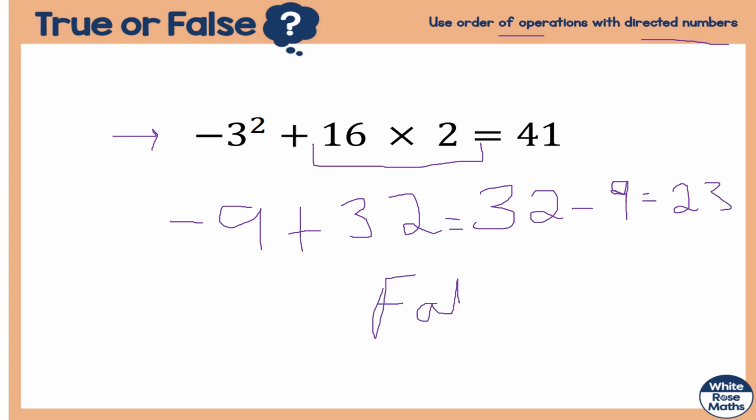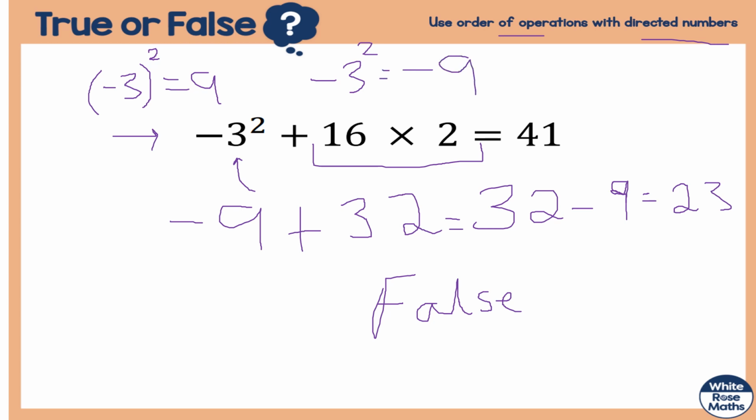Now, I've put a minus 9 here just to make it clear, because if you enter that in your calculator, it will give you a minus 9. The negative has to have a bracket to make it clear that I'm actually squaring it. If I enter negative 3 squared, I get positive 9. But writing just negative 3 squared is just equal to minus 9. It is a little important note there.